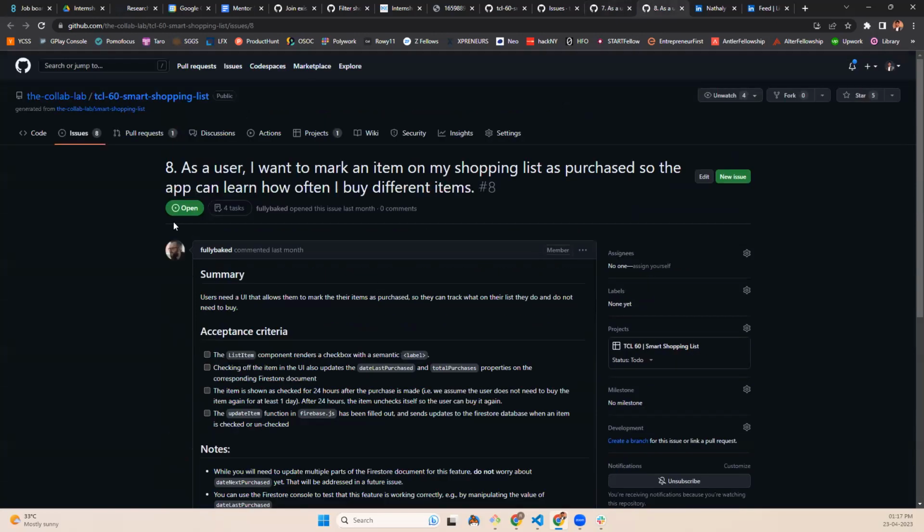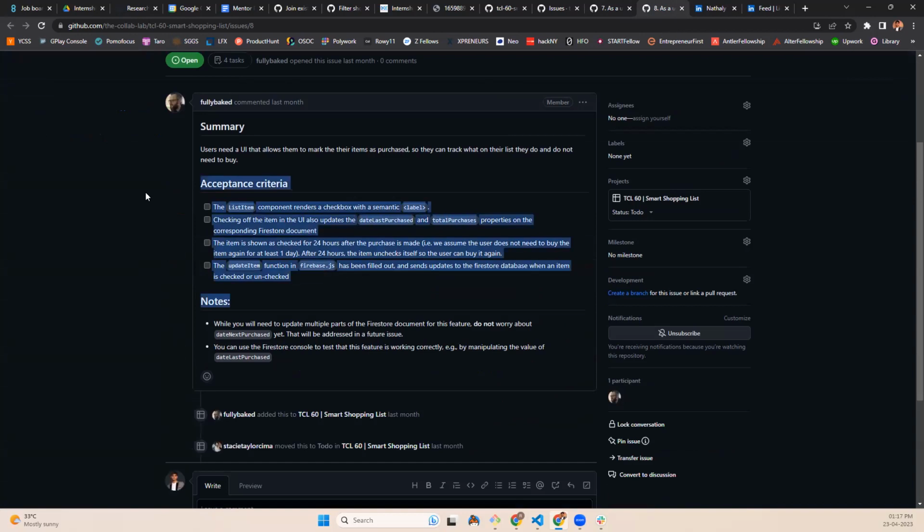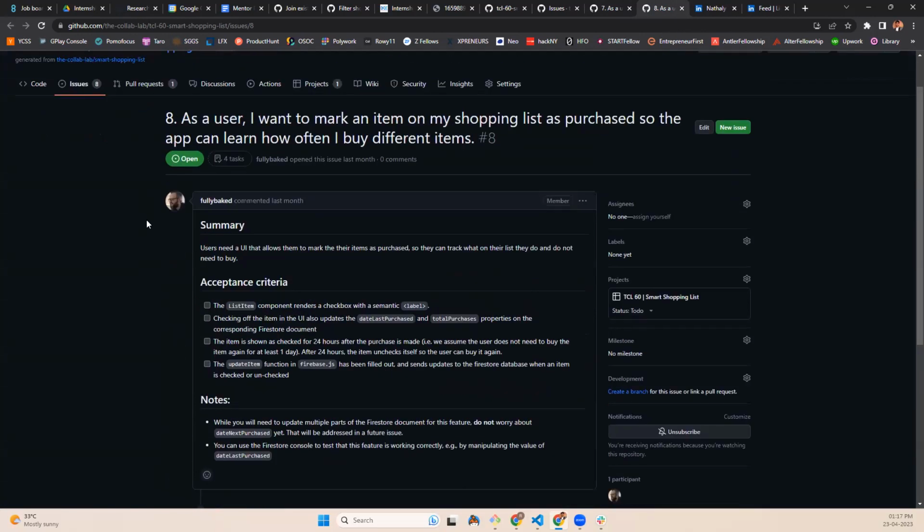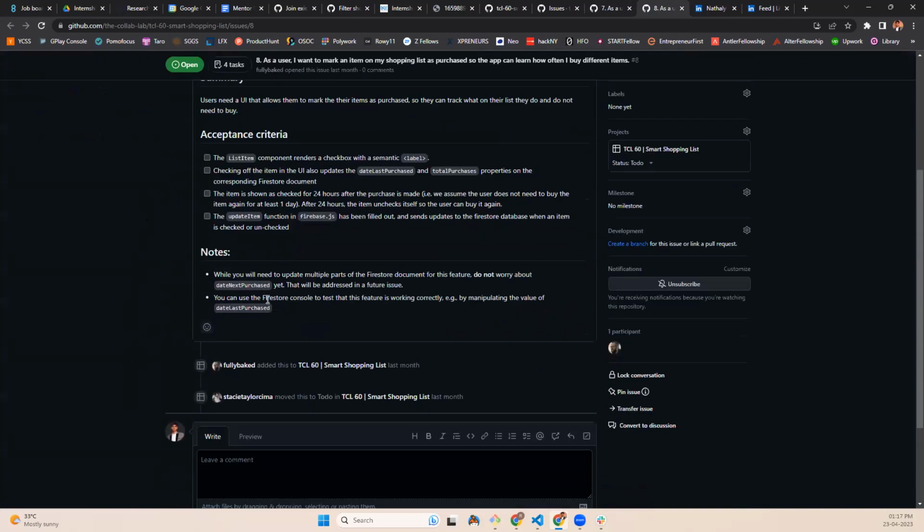And then we have another issue, which is the app should allow you to mark the item that you have purchased, so that the app can learn how frequently you purchase items or how you buy items.